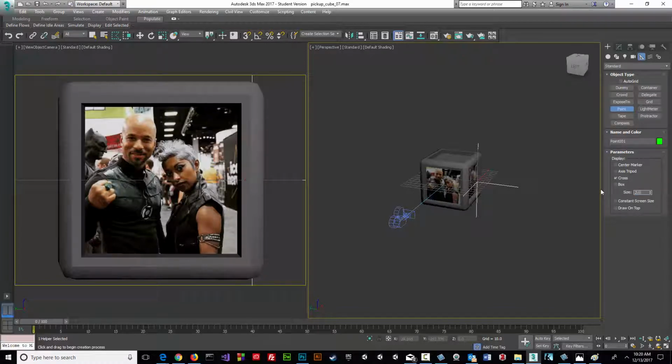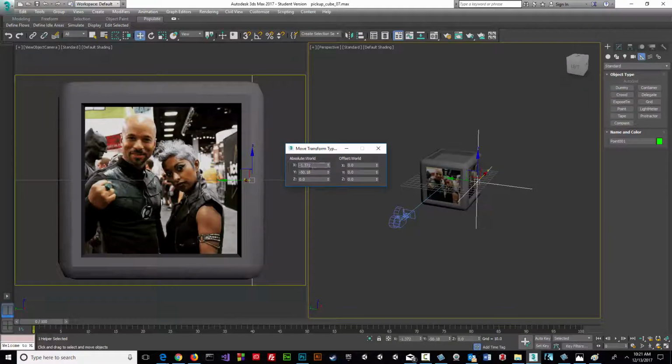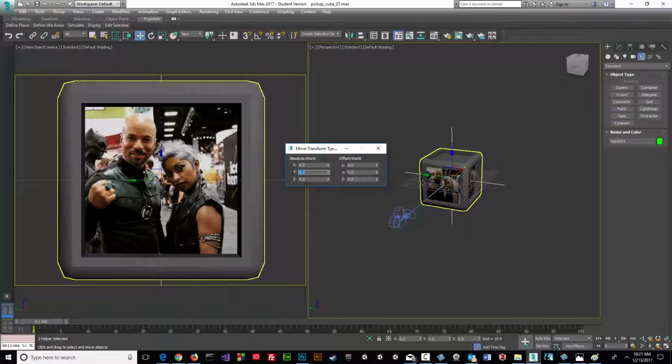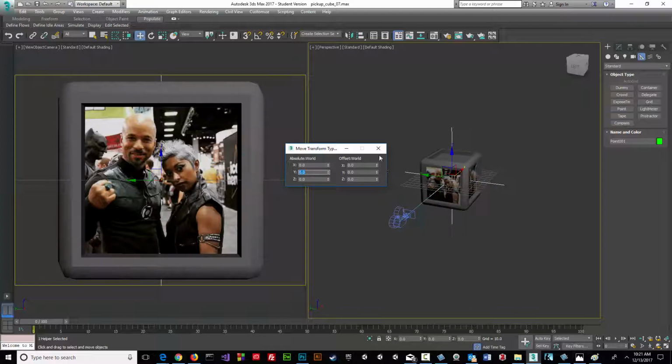We could actually leave it at 150, but just for the sake of the example, and so that we can see everything, let's zero this out. Right clicking on select and move, we're going to do a 0, and that's going to go to the center. I already have my cube centered at 0, 0, 0 as well.